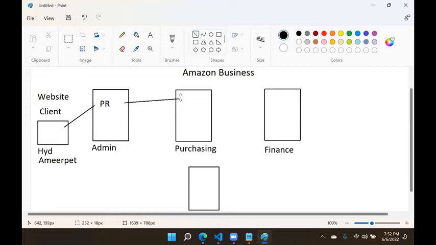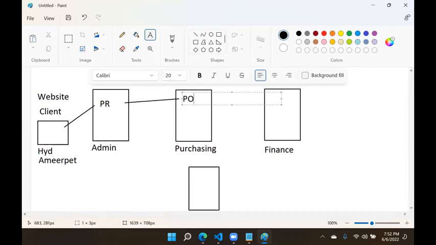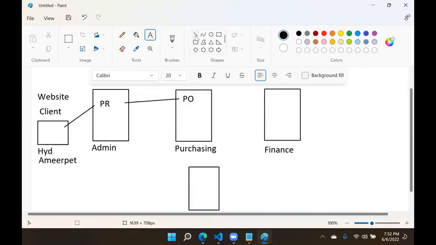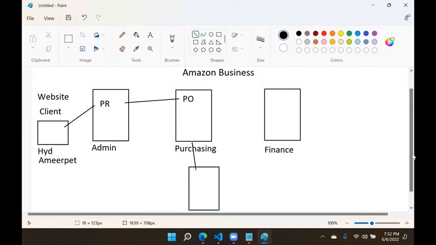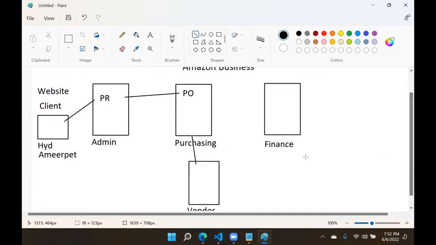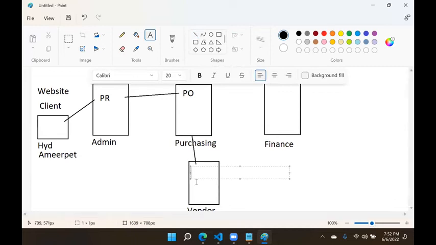After verifying, they will prepare a document called PO. We call it purchase order. And they will send that PO to the vendors. Vendor is the person who is going to supply that product to the client. For example, mobile vendors: suppose Big C is a vendor who will supply mobiles, or we have an official vendor like Samsung. Suppose Bajaj Electronics is a vendor. Reliance Digital is a vendor.